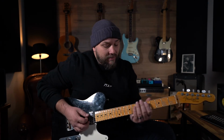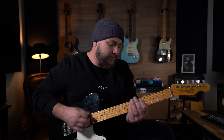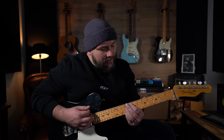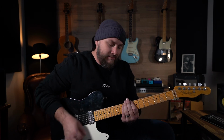So whether you're playing the rhythm part, or whether you're playing the lead part, it's the same as the intro. Now, once again, the only thing that changes at the end is we finish with that same 3 notes, which is E flat to C to F. And that is the whole song.